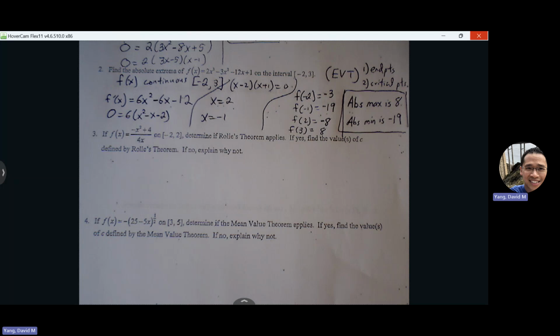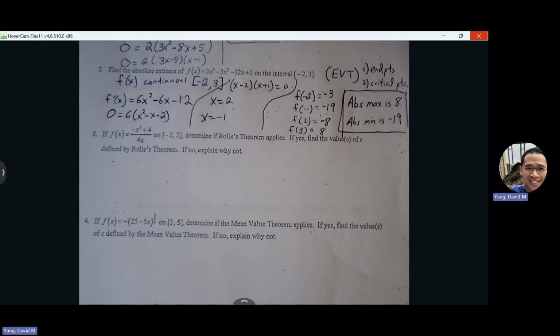Sign lines will be for the first derivative test. We're never going to do sign lines for extreme value theorem. Those are just to find the hills, the peaks and valleys of your graph. Extreme value theorem is concerned with finding the highest and lowest points. First derivative test is just looking at the behavior of the graph. Where is the graph rising? Where is the graph falling? Where is there a hill? Where is there a valley? But the first derivative test is not committed to finding the highest or lowest points overall on the graph.